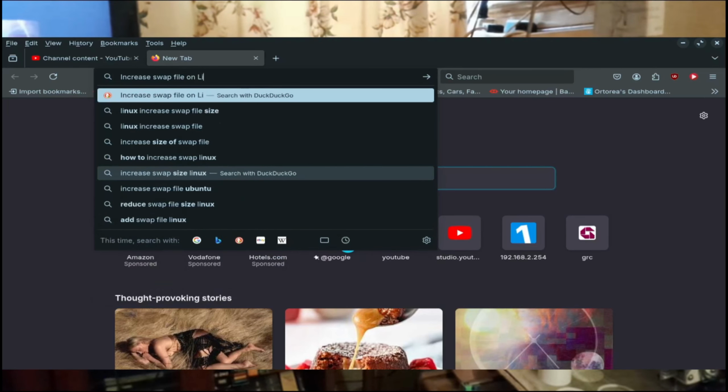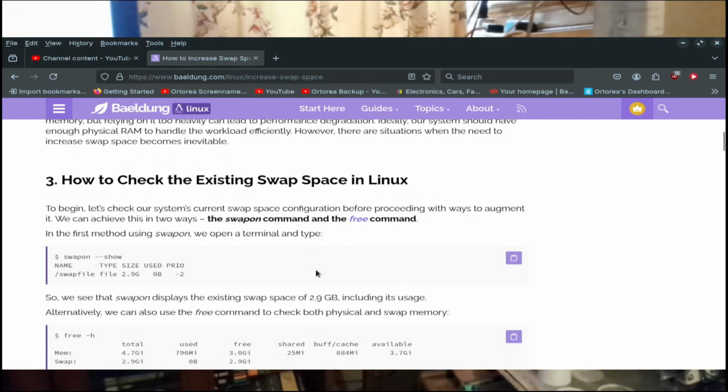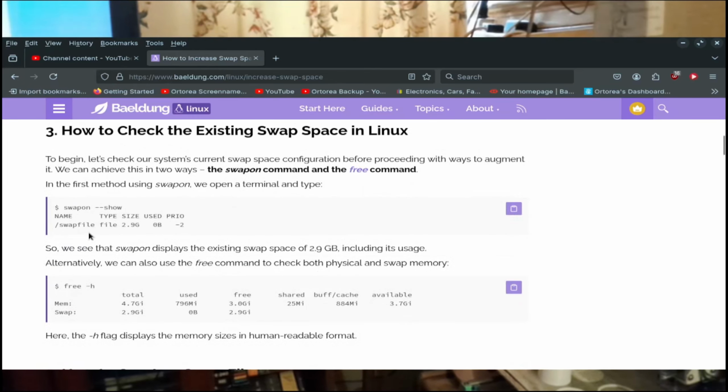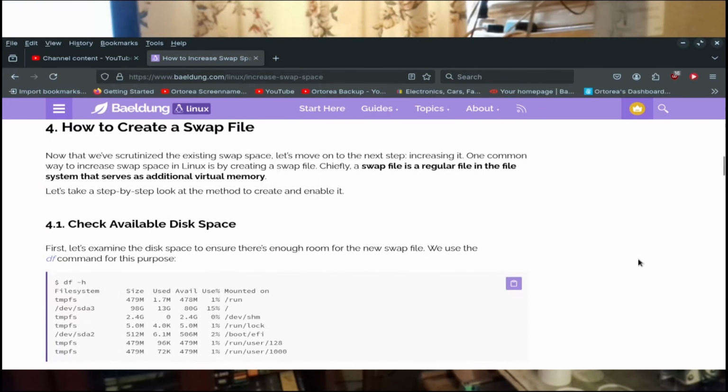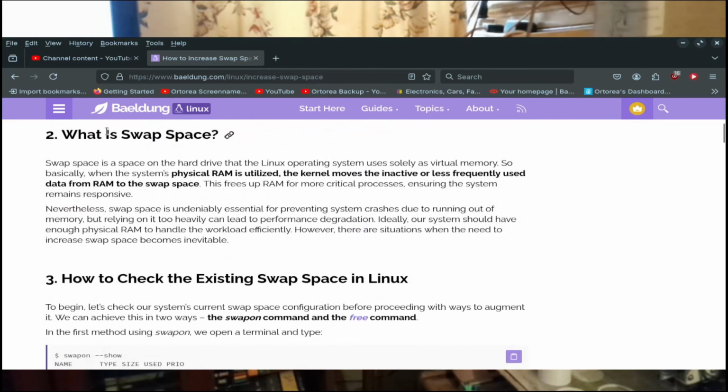There's loads of help files, and it tells you how to do it. You just have to search it. What is a swap space? Well, we know what that is. You can just increase your swap file. Once you do that, I had no problems. It didn't crash anymore. And see how fast that was as well. I didn't have to wait around 10 hours for it to load.